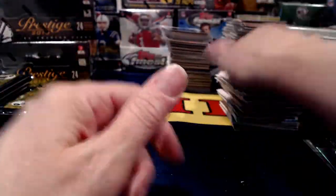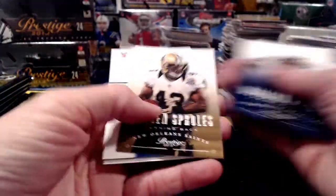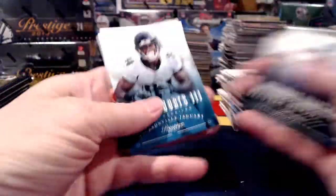Now, why did I just... Oh, that is right. That was in the right pile. For a minute, I thought I stacked him in the wrong place. Trying to keep them kind of separated over there so that when we do the review, we can just grab what we need to grab, and it'll all be somewhat organized.